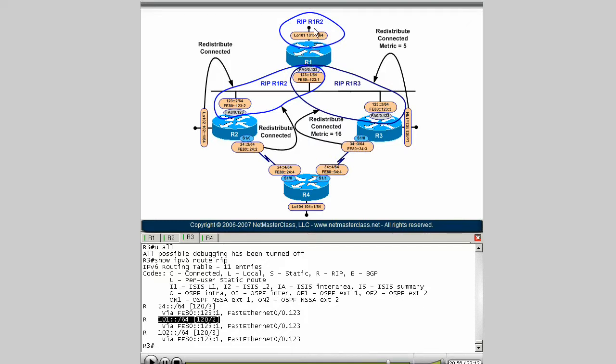So this was a perfect candidate for the include connected syntax. We want these prefixes to be redistributed. Oh yeah, and include this one because it's part of R1, R2.